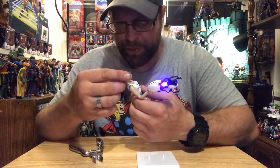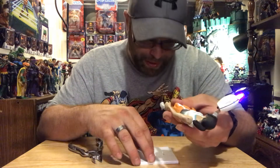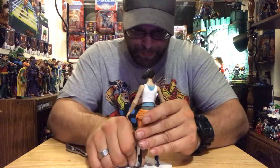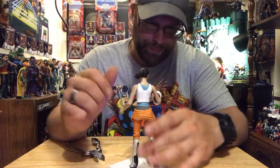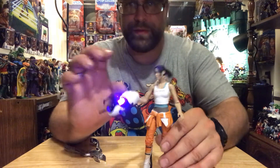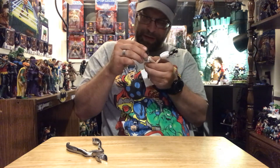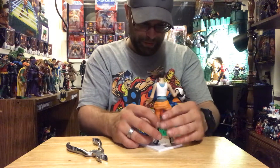I do know that there were some other ones that came with it. I remember seeing these when they first came out and I didn't pick any of them up 'cuz I didn't know shit about them. That's pretty cool man — that light-up feature on this thing is pretty dope. It's pretty neat, little blue LED light. I don't know, I wish I knew — it's a very good looking figure. I mean, I like it, it's cool. I just wish I knew what I was looking at here.